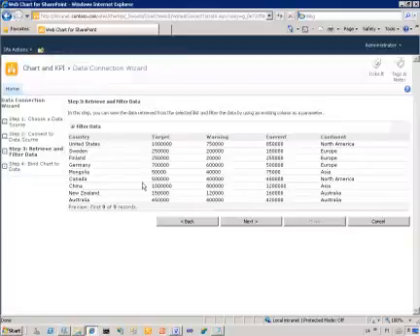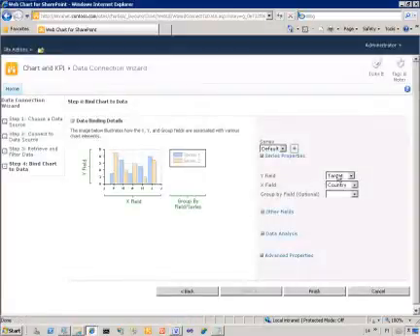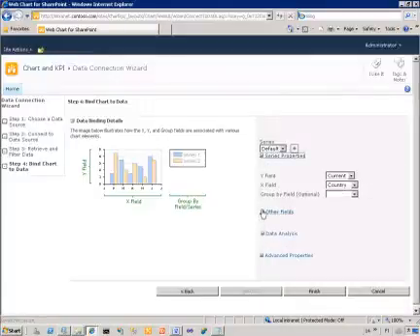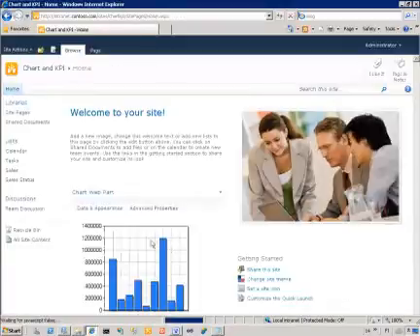This is a preview of the list information which is available. We want to see the current sales of individual countries, so let's use the current sales as the Y field, and we want to see the countries visible in the X field. We are also able to configure different settings for series and other fields and so on. There are a lot of options available with the charting web part.